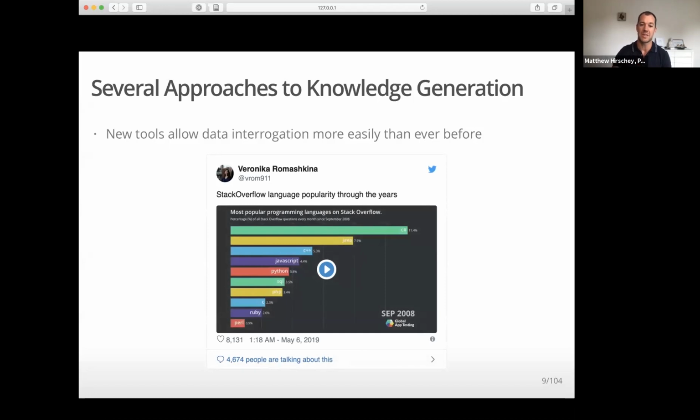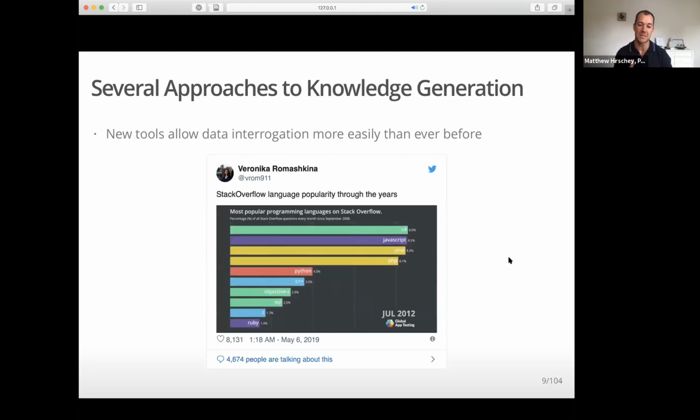Now, this was quite interesting. The computer programming field has this debate about what is the most important and most popular and most impactful programming language. And you can see in this sort of horse race diagram, these are the most popular programming languages on Stack Overflow, which is a common site for asking and answering questions related to programming and data. And you can see that the differences are changing over time. And of course, it's quite dramatic with this background music. But this is important because you can see some trends and see some shifts.